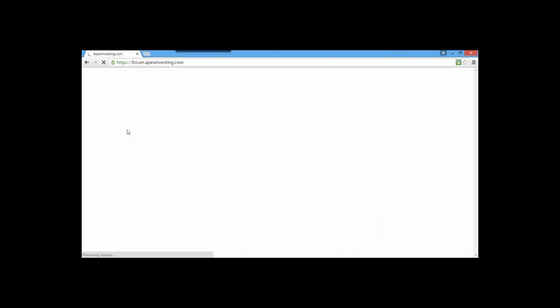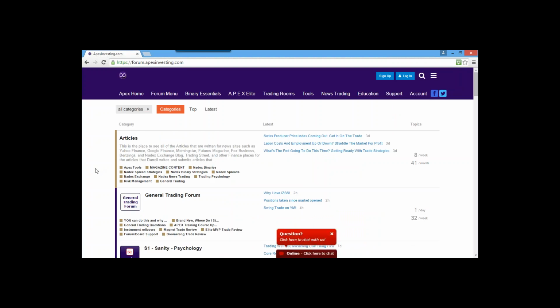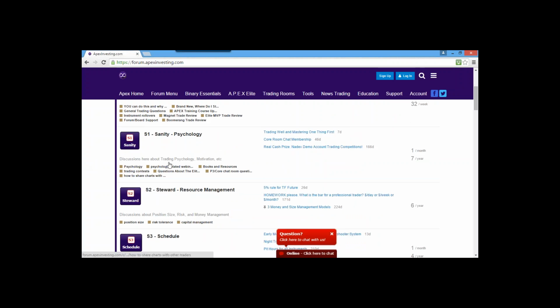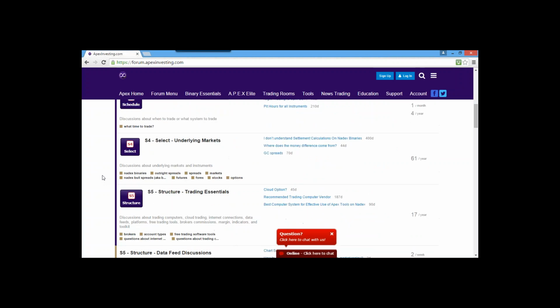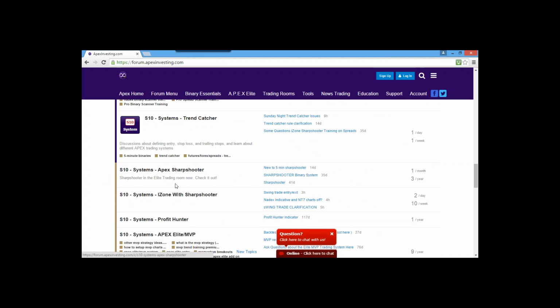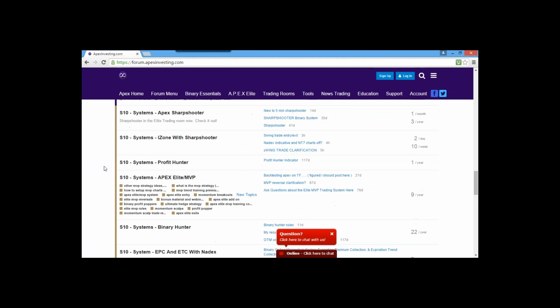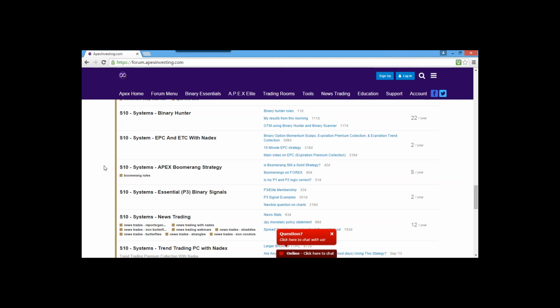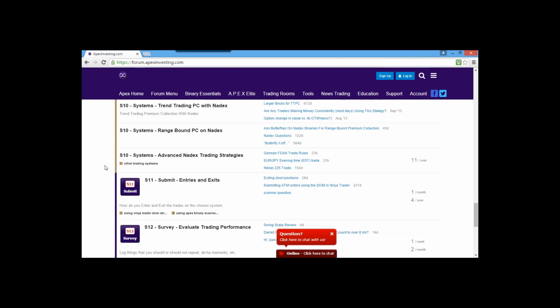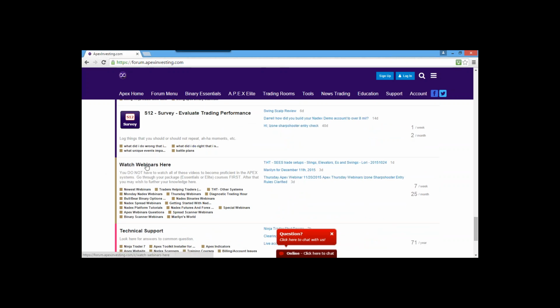If you have a free demo account, learning how to use Nadex, why not take advantage of some free education as well? The forum is broken down into different sections, section 1, section 2, everything from psychology and risk management. But if you scroll down here to S10, this is also a complete system section where you can go through and see step-by-step training courses, screenshots, and written out rules of all the different systems that we use to trade Nadex binaries and spreads. Kind of get an idea of some of the different systems that are out there, which one may suit you the best, something that fits your personality, your trading schedule, and so on. If you scroll a little bit further down, right here, watch webinars here.